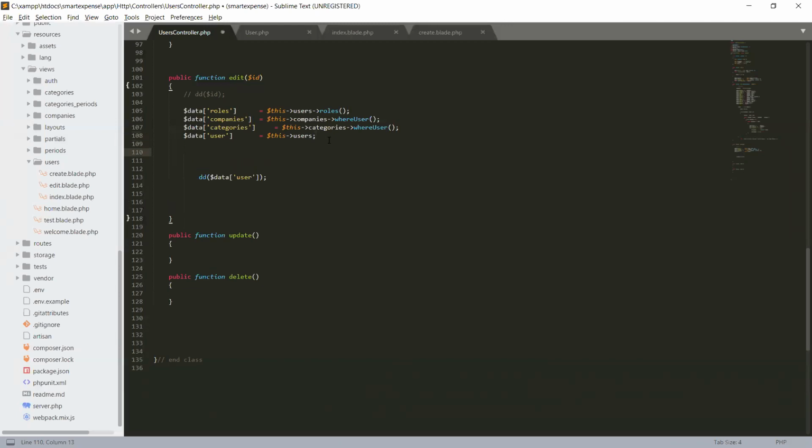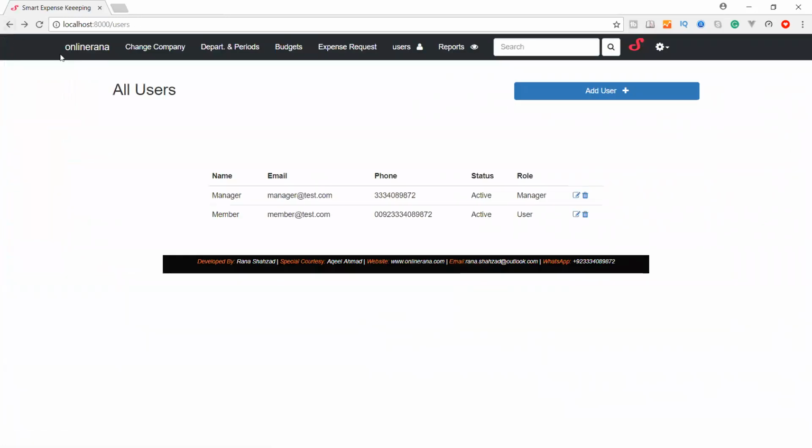So we can simply get data, user, and we can say in data user, in this object we need an array index, which is 0. And now when we write this, we can easily fetch the record of the user of that ID. Let's refresh. And when we click on edit, this time it is null.